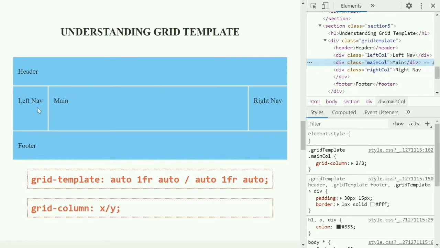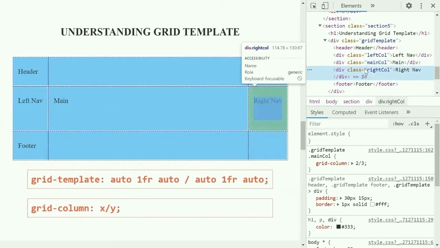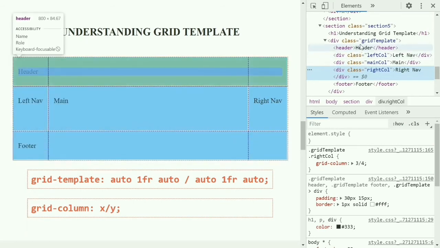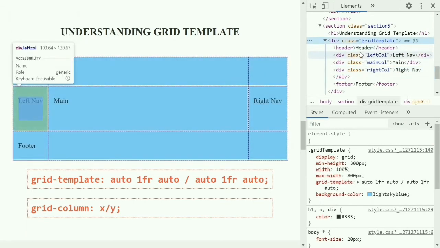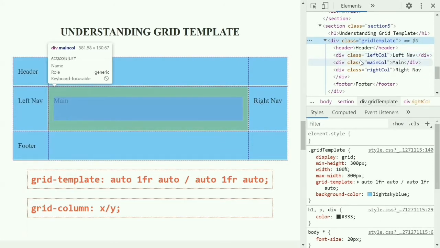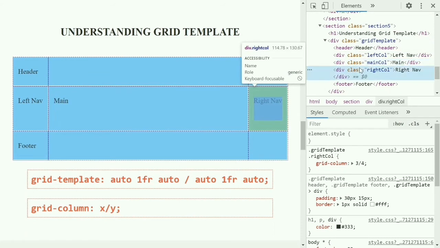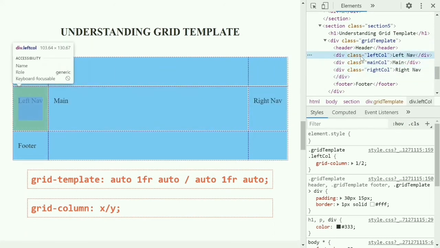And the right col just takes the space from 3 to 4. When I hover over this, you could see there is a 3-column layout, right? So that's what we are defining with grid-column.